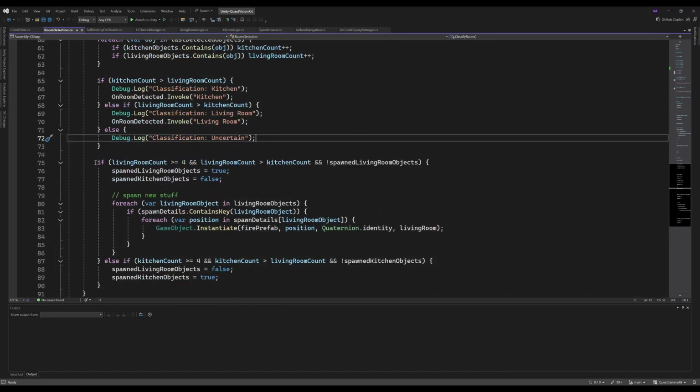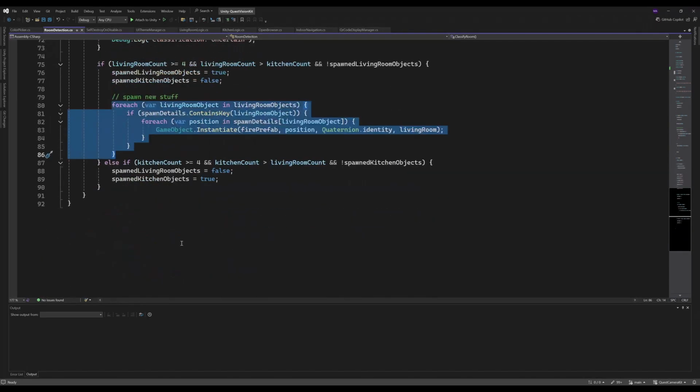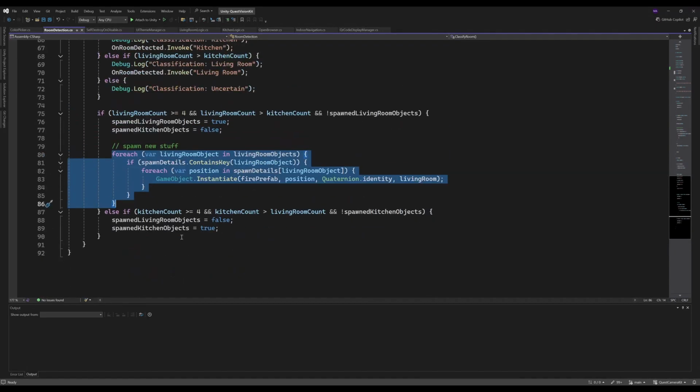And if this is the case, if the living room count is this, and so on, I'm spawning the game objects on the positions where I detect the objects beforehand, and the same goes for the kitchen. But in this case, the kitchen object is just one object, that's the water, and in combination with the scene depth of the Quest 3, I'm just spawning the water at the position where I'm standing, and the rest is occluded by walls, and every object that the depth sensor is detecting. So that's basically the very simple approach here.